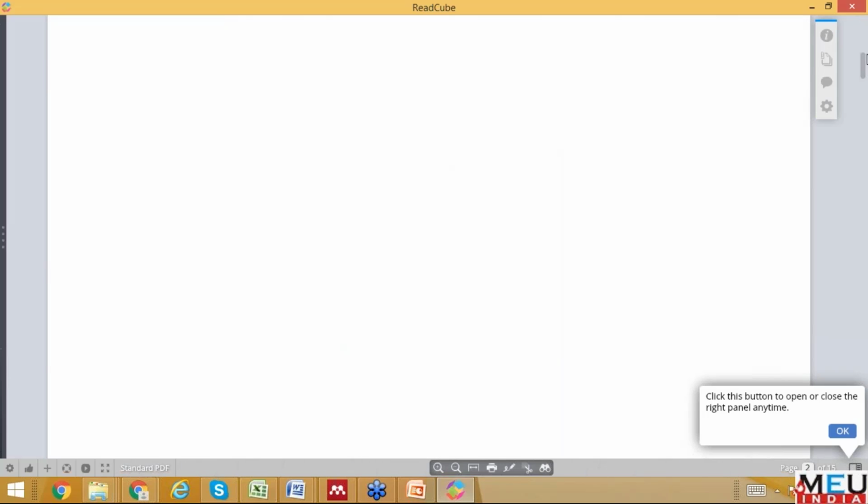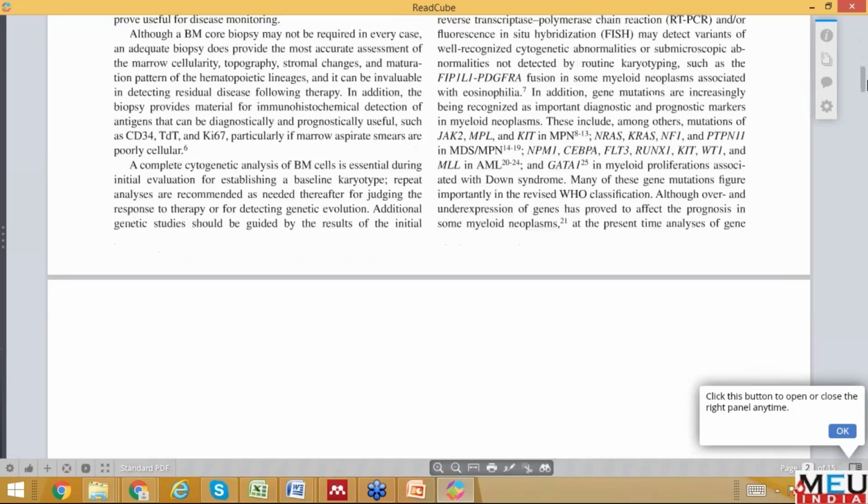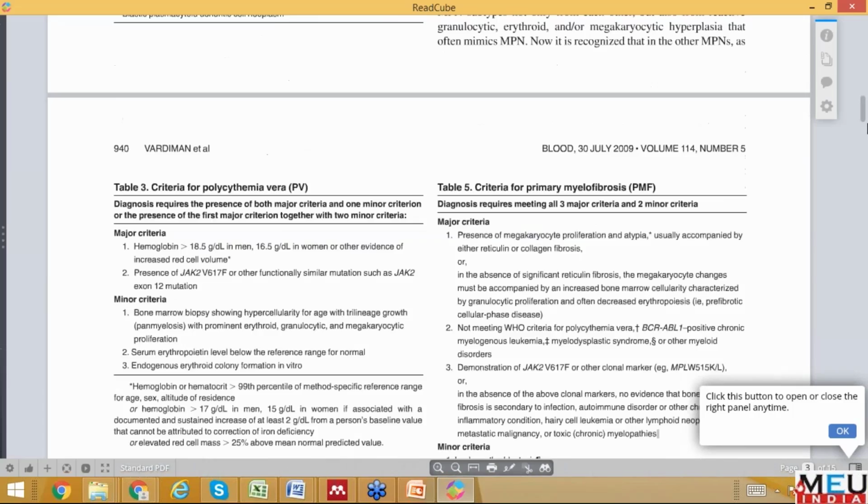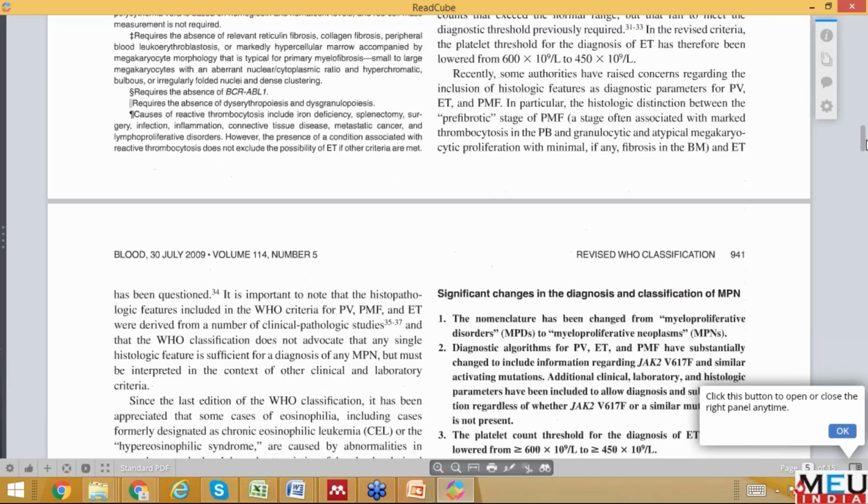Normally you are not able to read the articles properly, highlight in PDF and add points to PDF. Here you can do it.